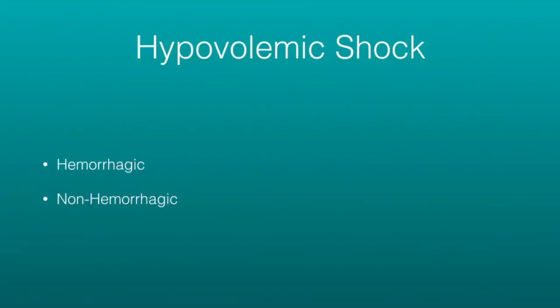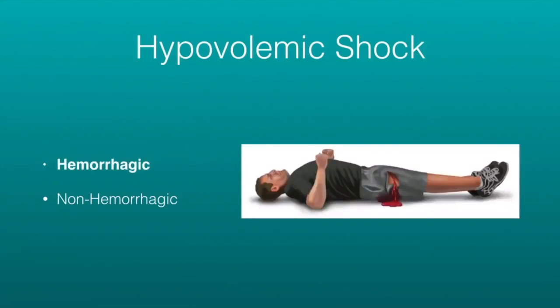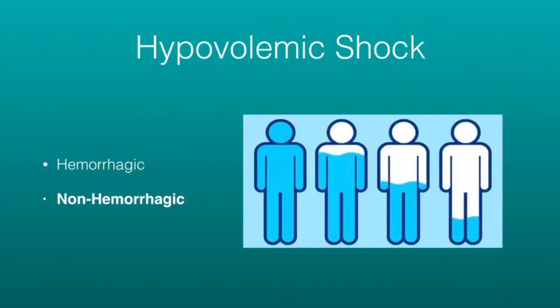Hypovolemic shock we break into 2 types, hemorrhagic and non-hemorrhagic. With hemorrhagic, we get excited as EMTs and paramedics because that is where we have blood loss, and that kind of is usually a challenging call for us. Here the big thing is to control the bleeding, stop the bleeding, and treat for shock. Non-hemorrhagic shock is when we have lost too much volume due to something like vomiting, diarrhea, infection, diabetic ketoacidosis, but for some reason we have lost volume, but it's not bleeding. So it's still hypovolemic shock, just non-hemorrhagic or non-bleeding type of shock.